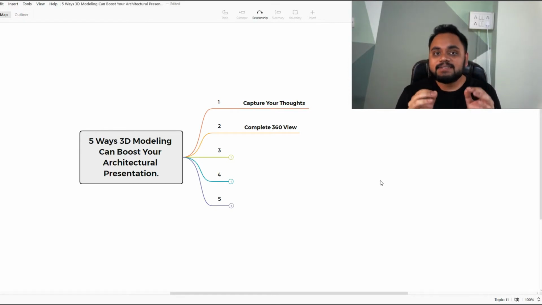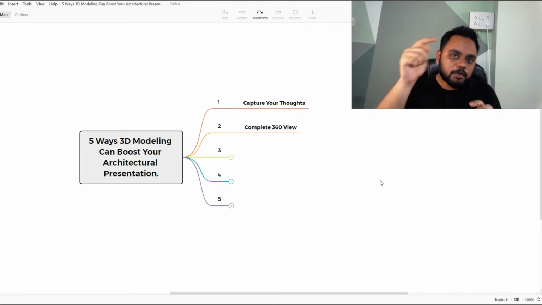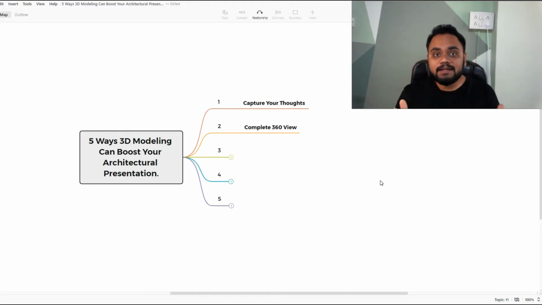You can get this power once you have a complete model in front of you, because you can rotate the model, see how it's looking from the back, from the top, from the front, from all possible angles. I'm not telling you to make a detailed model; that'll come later on. But even if you make a block initially by putting some form vocabularies onto it, that's going to make really good sense, and it's going to give you a complete 360 degree view, which will help you for your further designing and thinking process also. So that's point number 2.